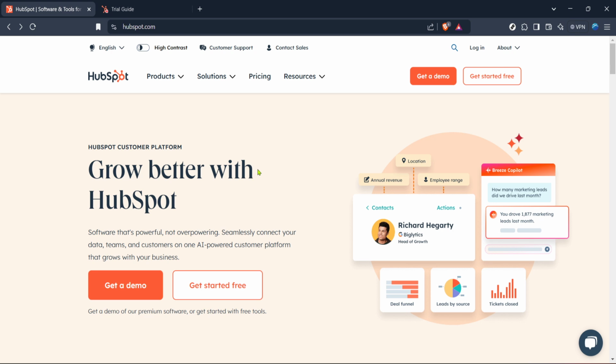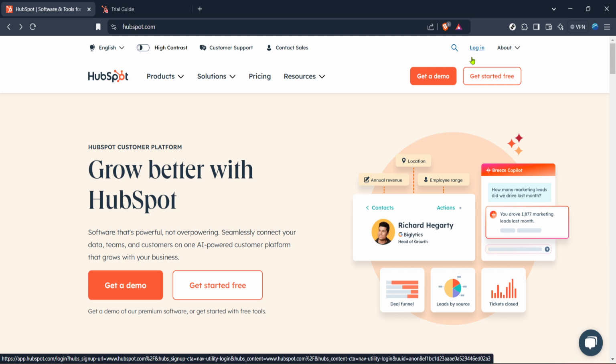First, you'll want to start by navigating to the HubSpot homepage. Open your preferred web browser and type in the HubSpot URL to reach their site. If you're a regular user, this page will be quite familiar. If not, no worries, it's a user-friendly platform that you'll become accustomed to in no time.